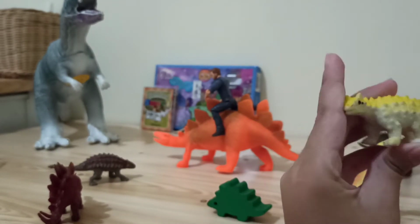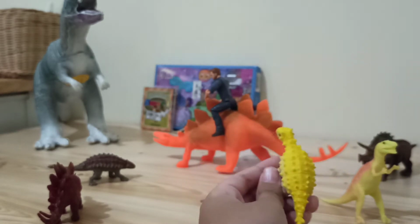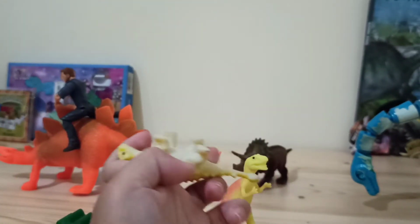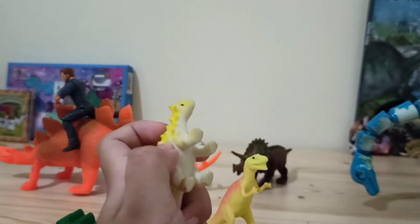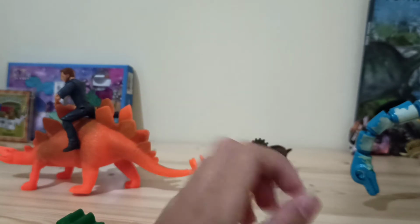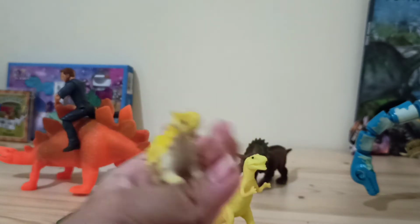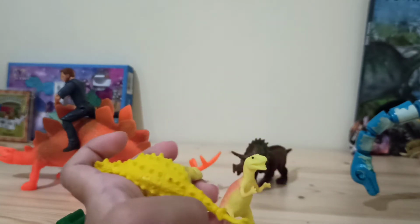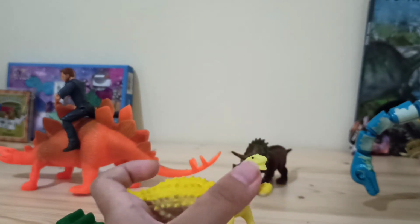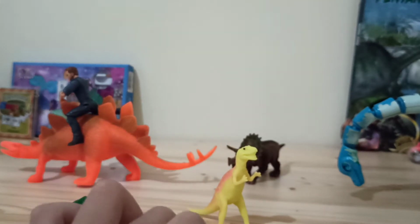Alright, let's see this Ankylosaurus. Like, boom, the Ankylosaurus. It's colored yellow. I don't know how long this is. The bones are actually fused together inside. If you're a paleontologist, you may find these dinosaurs and their bodies are fused. They're very fused. It's very hard, solid, but this is actually a rubber tail. So the tail actually also fused together. The armor on the head also fused. Alright, Bumpy.